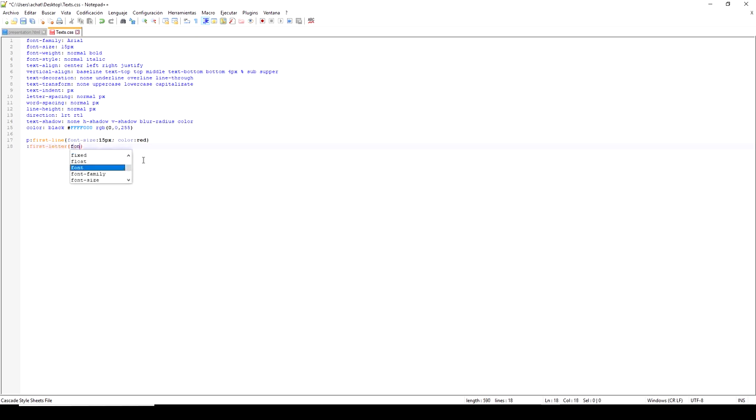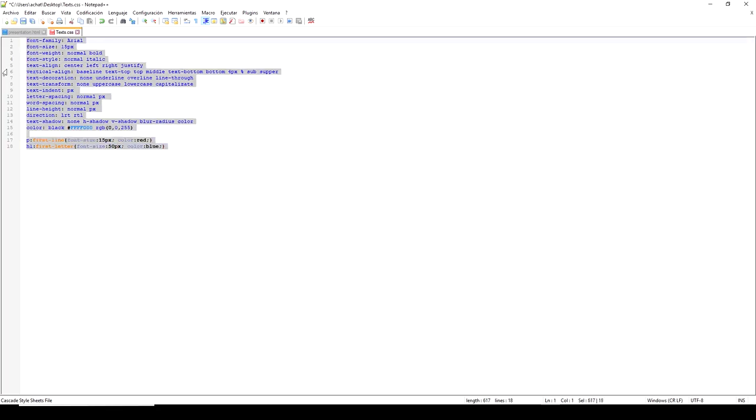Like the other, we have changed the font size to 50 pixels and changed the color to blue, for example. Sorry, I forgot the semicolon. And that is for H1, for example.